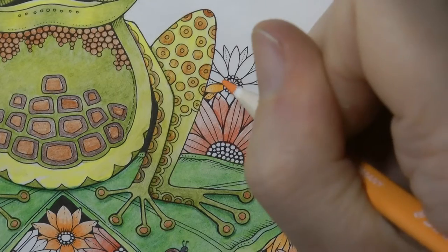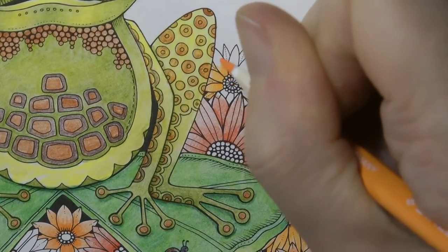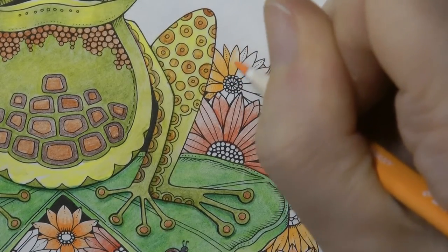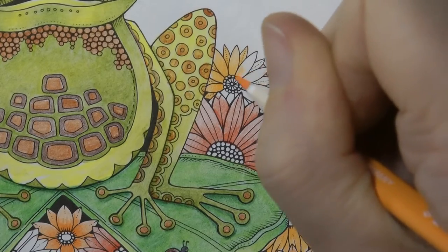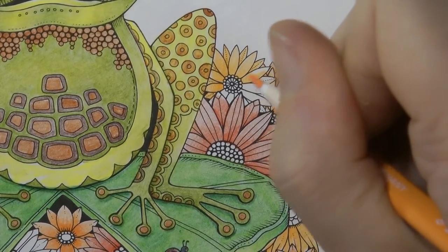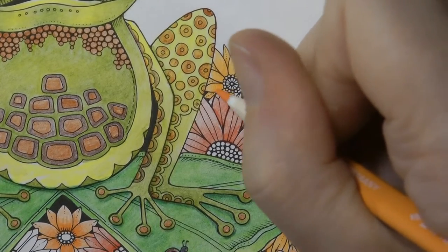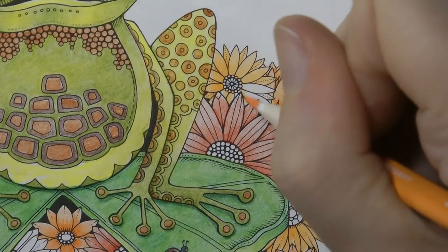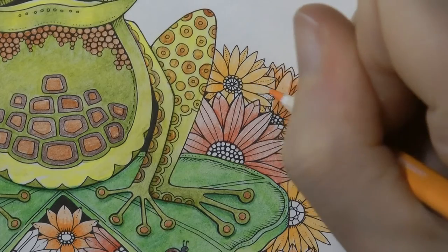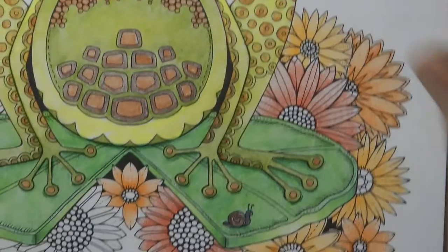Keeping an eye on the time this afternoon as well, because the children will be home from school. Not quite yet. Hopefully I'll be able to get this series of videos done before they come in. It's their last day at school today before they do their mocks. Their mocks have been delayed. They were supposed to be in January. They were going to have them in December. They decided this year to delay them until January to give the children a bit more revision time.